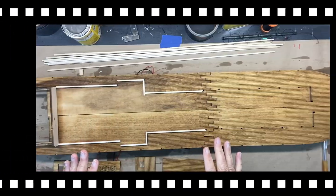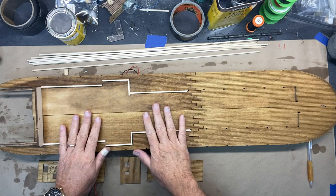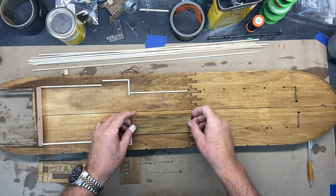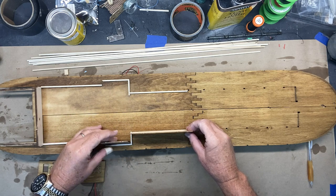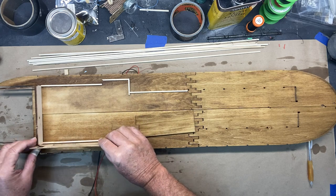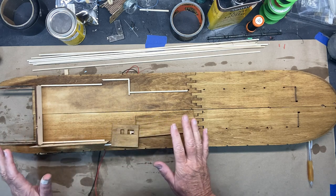I've had to veer off the instructions a little bit, and that's because I'm going to put some lighting in. So I needed to know where all these walls were going to go. I put in these supports where they belong — that will give me an idea where some of these walls are going to be. This wall will go here, this window here, and then this piece back here. Now that I know that, I can drill some holes and bring up where I want the lights to be. That's why I had to go out of order.